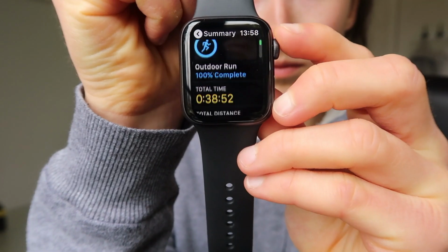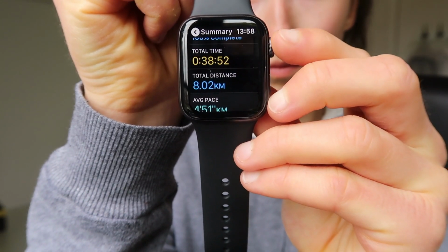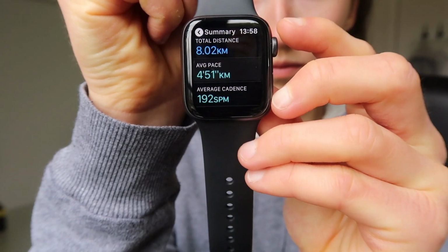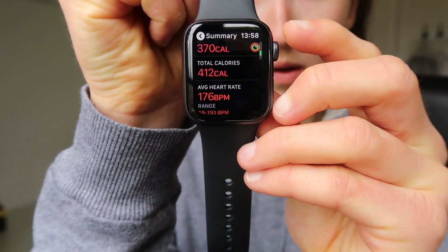Oh yeah, I forgot to show you my watch. My watch locks every time I take it off, which is really annoying, but I forgot to show you before. So it was a 38-minute 52 run, so 8 kilometers, 8.02. The average pace was 4 minutes 51 seconds per kilometer, I think. The average cadence was 192, that's steps per minute.